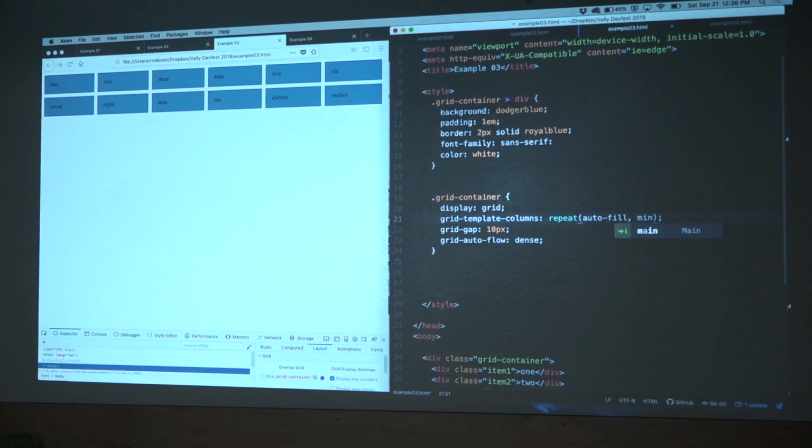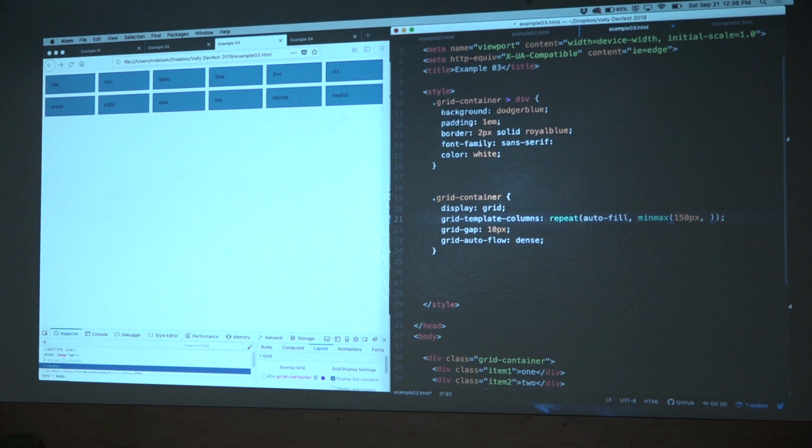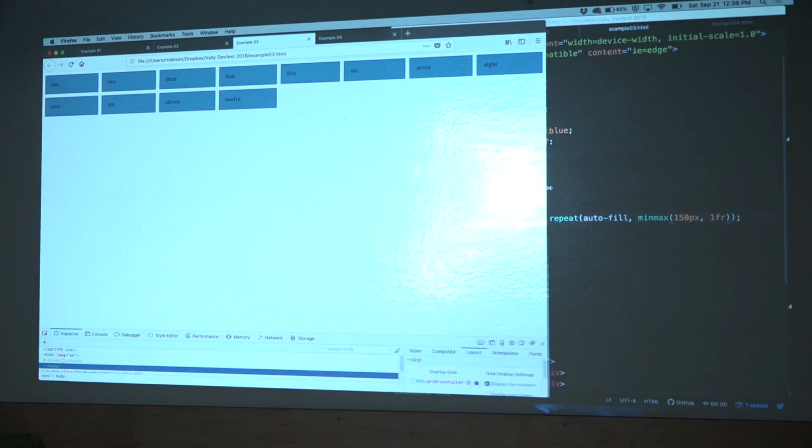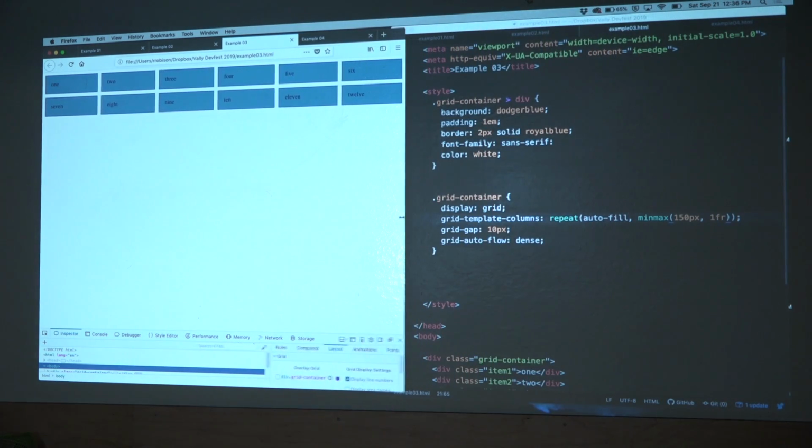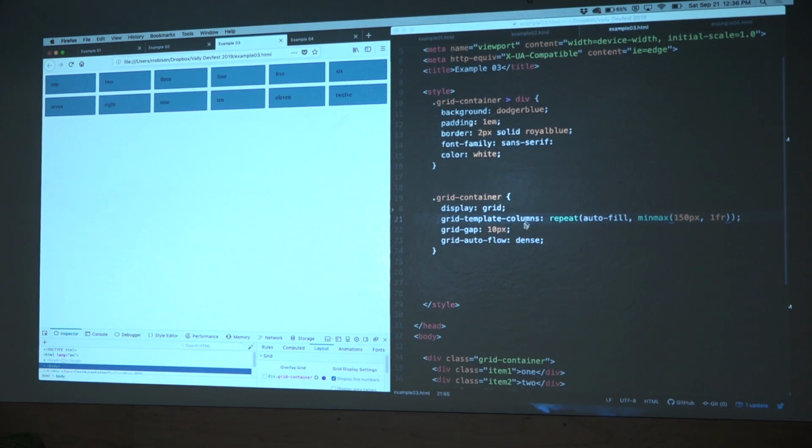So minmax, and then in parentheses, I'm going to say a minimum of 150 pixels and a maximum of 1fr. And so now we get that nice, stretchy, responsive design. Again, no media queries. One line of code did that right there.